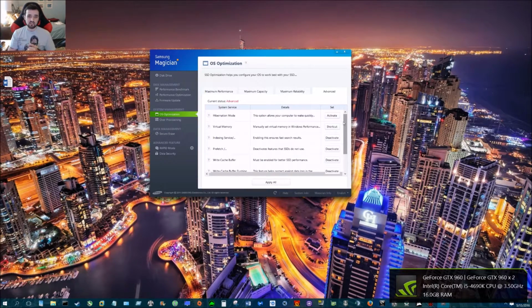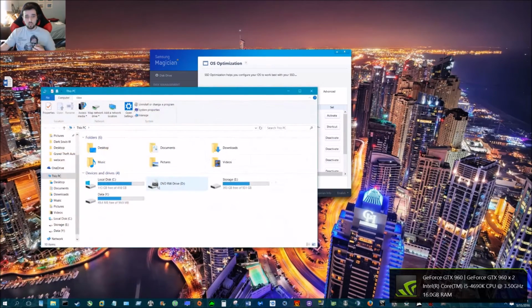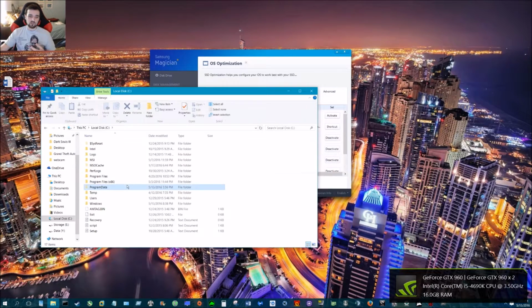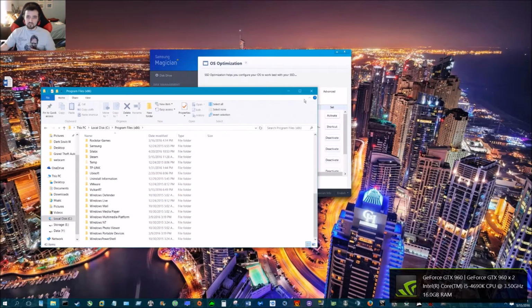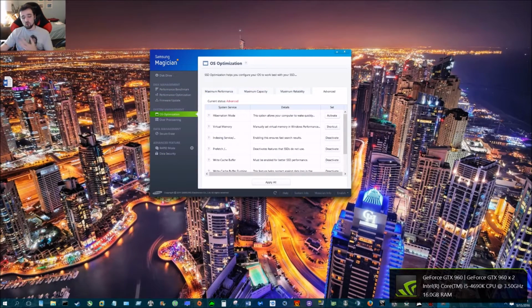I want it to last, and as you guys saw, my SSD is a lot more filled than I want it to be. Once you hit that 50% mark of storage on your SSD, you start to lose a little bit of performance. So you want to try to keep your SSD storage right below that 50% mark if you can. To do that, it does take some time. You're going to have to go through certain stuff, see what you don't need, erase it, and transfer it over to the hard drive if you have the option.